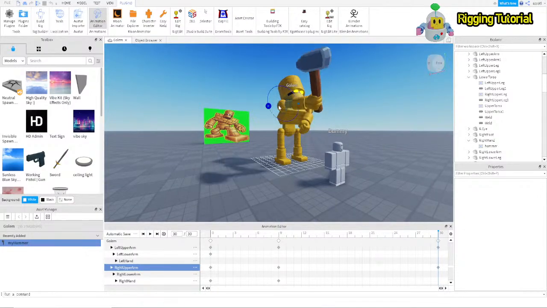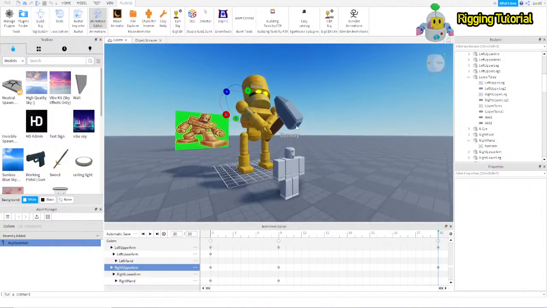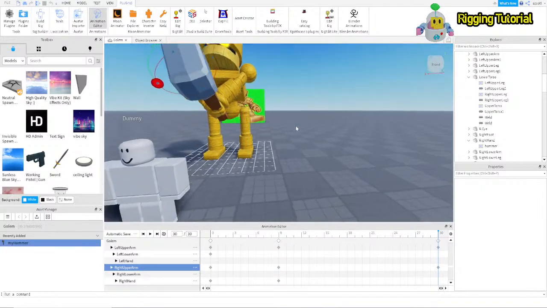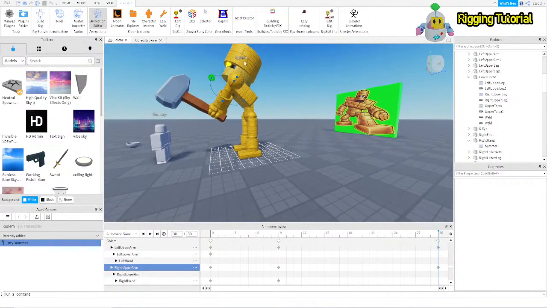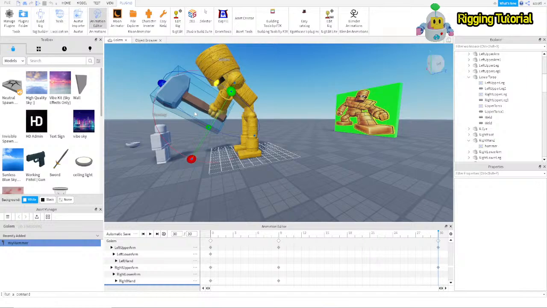Down, down, down. I guess that's okay. Then the head, it's going to be here. The hammer, we can move the hammer also. Boom.